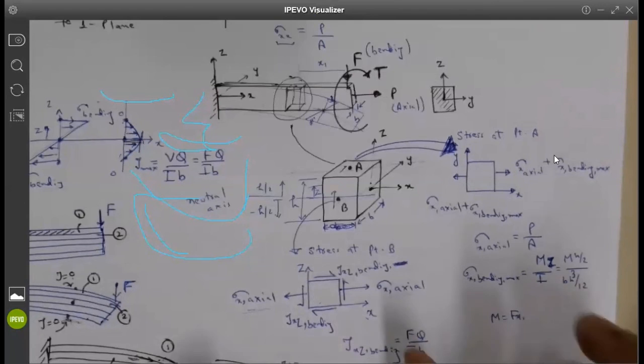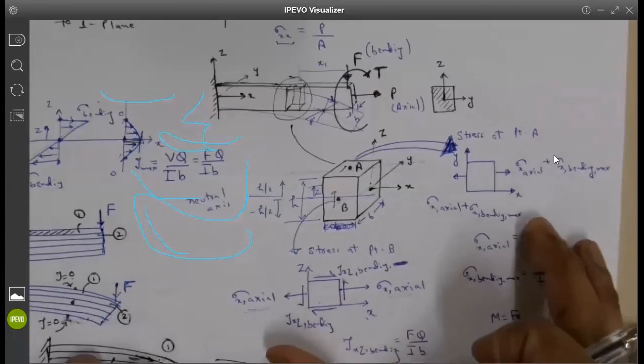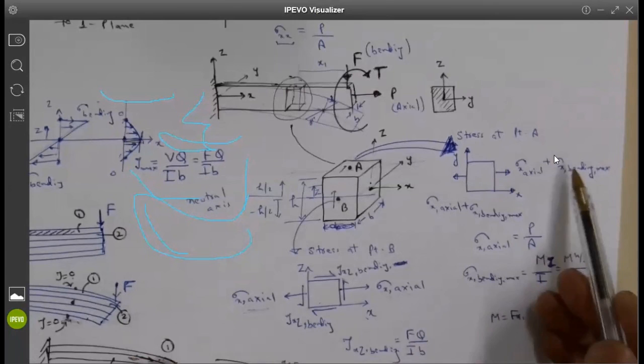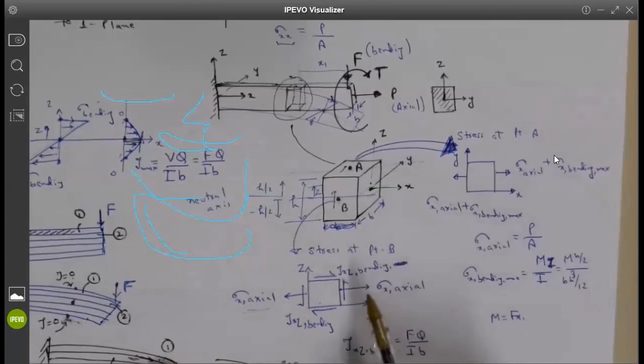So I will stop at this point and we will continue our discussion from here onwards. In the next lecture, we will see that in this given scenario there are so many combinations of stresses happening. These are axial stresses adding together, this is axial, this is tau, the shear stress. We will see how they can be combined together, and we can find something which will tell us whether the material will fail or not.